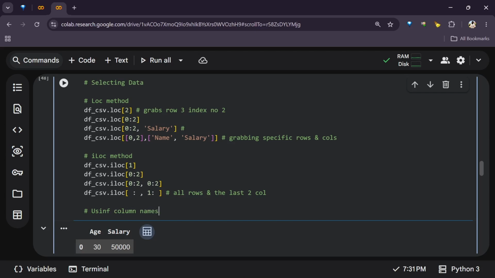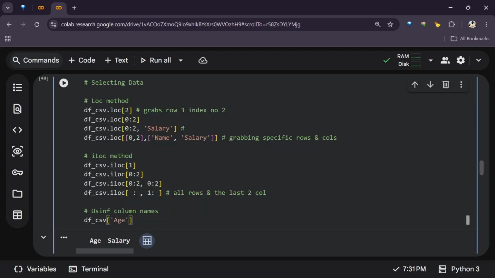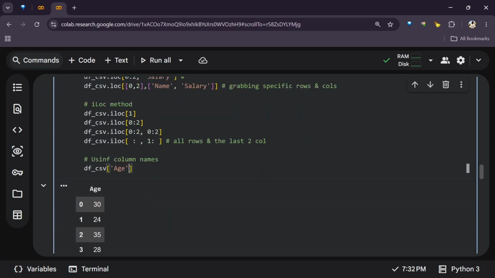We can just say df underscore csv, and then pass in the column name. You can see it's giving us age. If I want to grab only the age, we'll run that, and we're grabbing only the age. If we want to grab, let's say, the name, we'll put in the name, just like that.